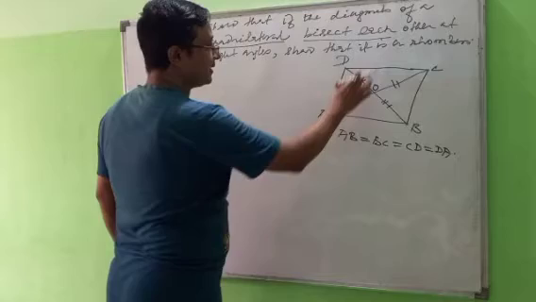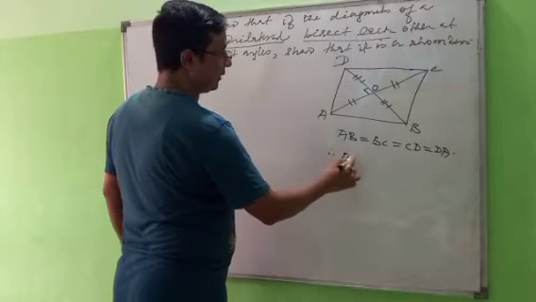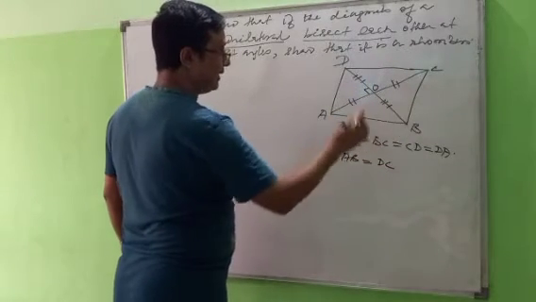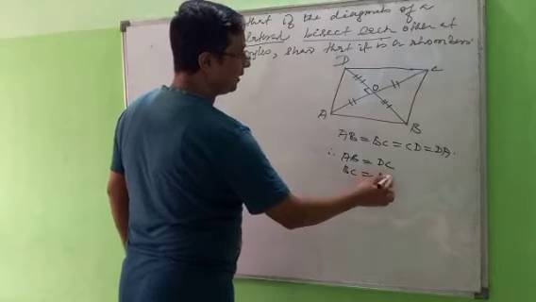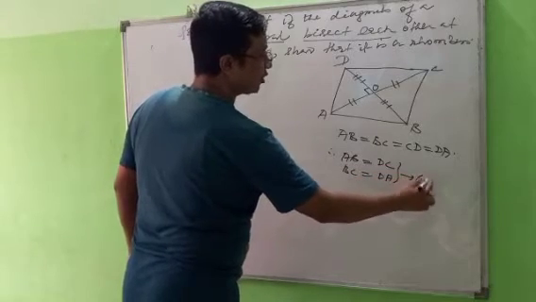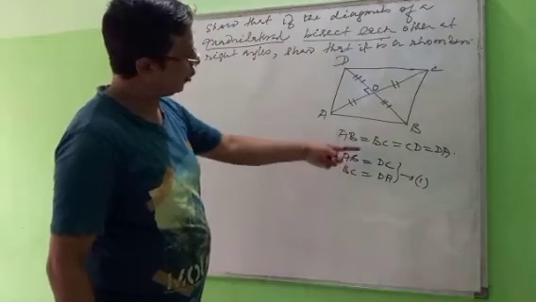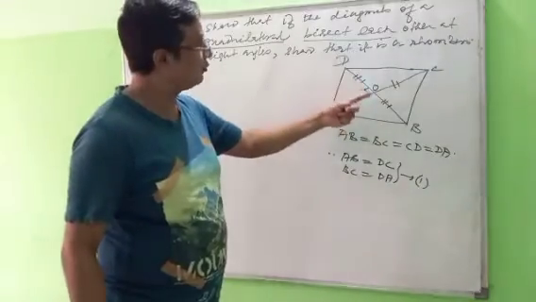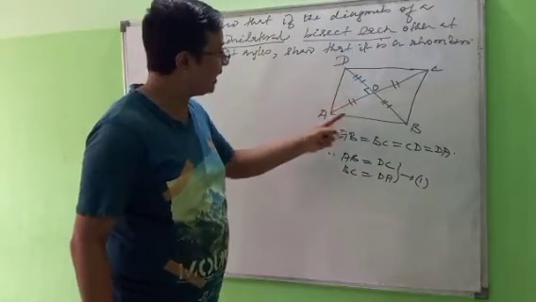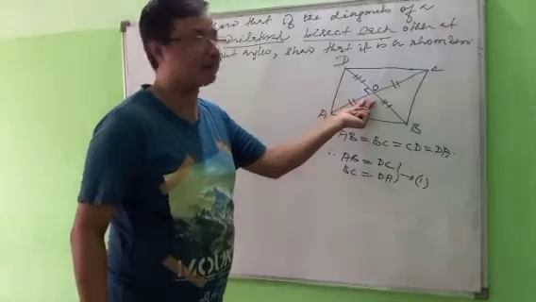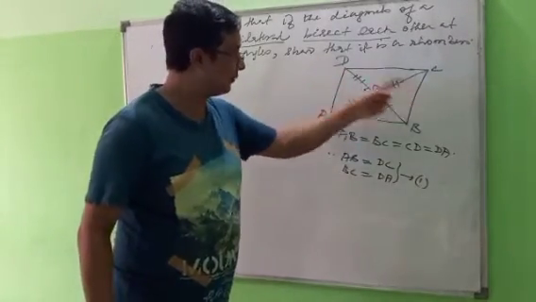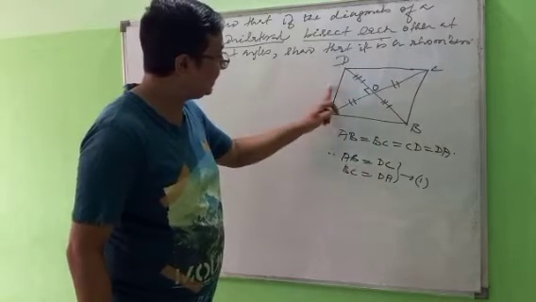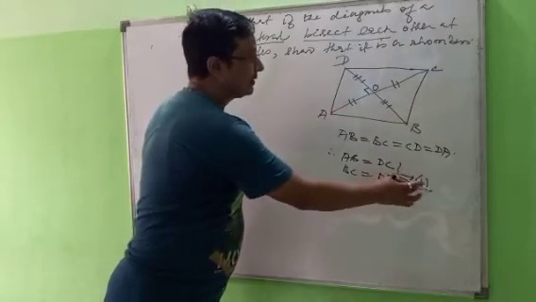From this you have got AB equals DC, and BC equals AD. This is from the bisect. So this is equation number 1. Why have you got these opposite sides equal? Because they have given that the two diagonals bisect. So if the two diagonals bisect, then this quadrilateral ABCD has become a parallelogram. So that is why the opposite sides are equal. From this you have got AB equals DC and AD equals BC. You have taken this as equation number 1.